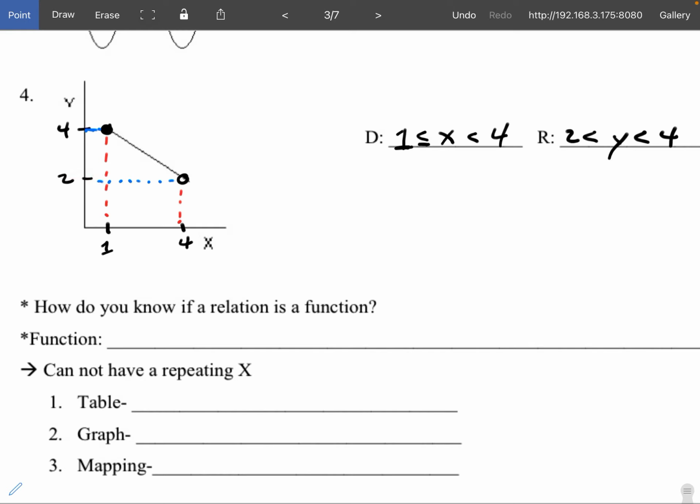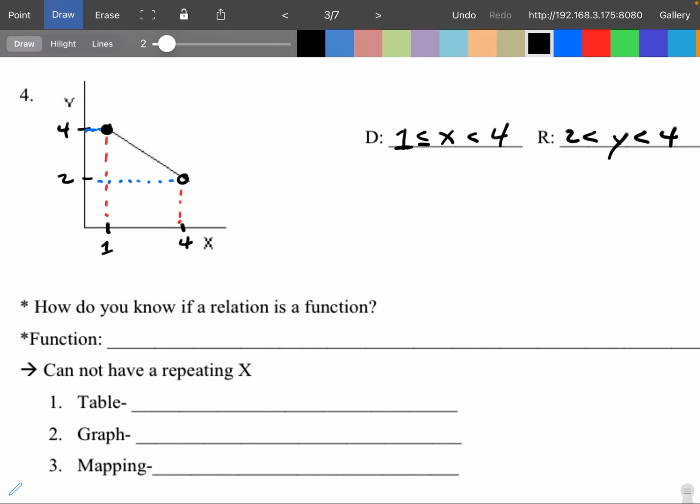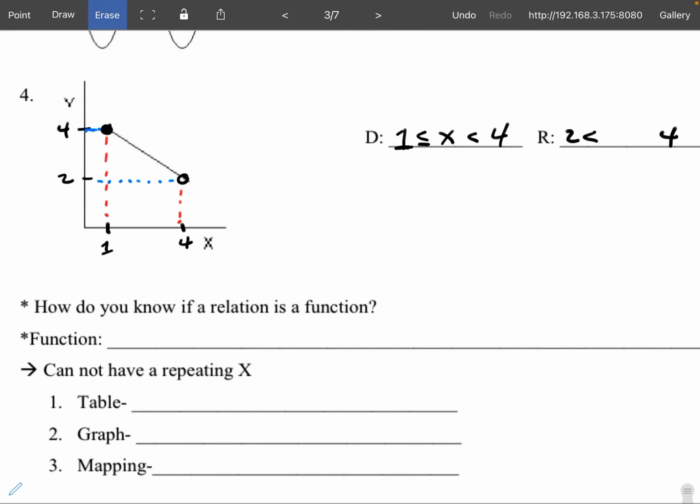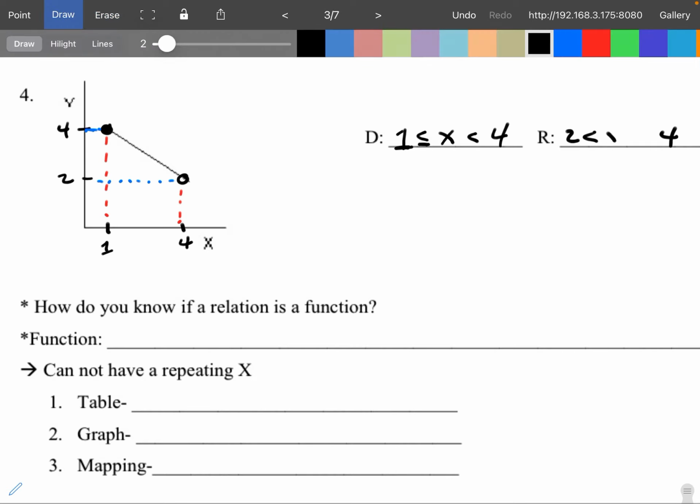And then which one gets the equal to bar on this one? Yeah, the largest y value is right here at 4, right? The y value of 2 is not included because of the open circle right here. So we got to put the equal to bar right there, because the range includes the largest y value of 4 because of the solid dot. All right, so that should wrap up that part.